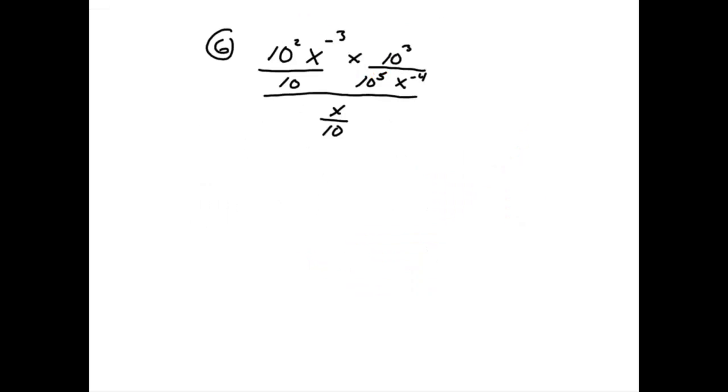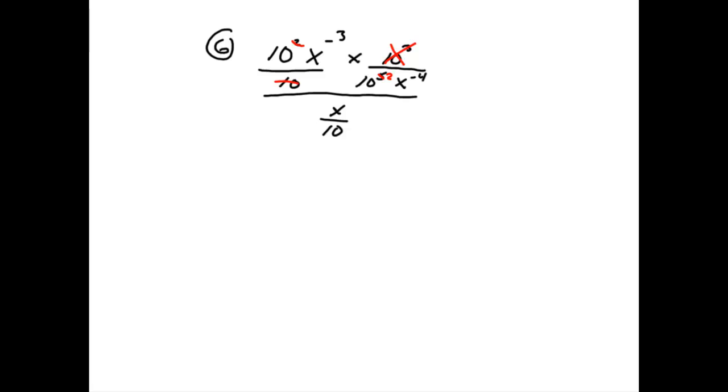Alright, let's look at another one. Several of you missed this problem here. So when you see something like this, again, go to the coefficients and see if you can simplify. I can cancel the 10 out here, cancel the 2 out here. I got a 5 here and a 3 here. I can cancel this one out, cancel this out, and then make that 2, because 3 minus 5 is negative 2, which means that the exponent has to go down in the denominator.